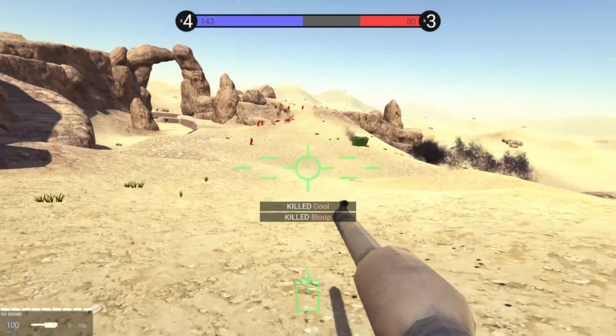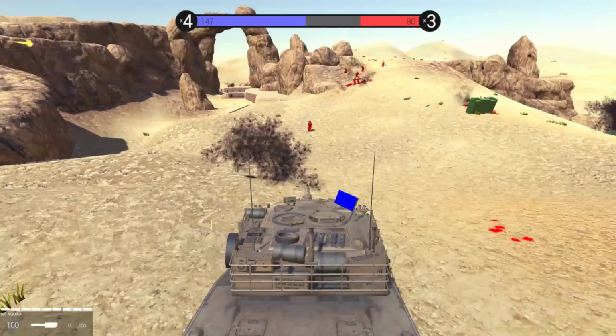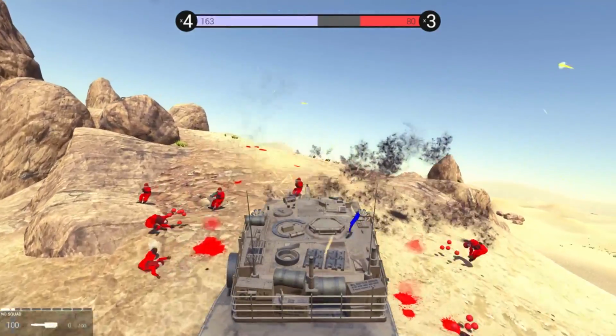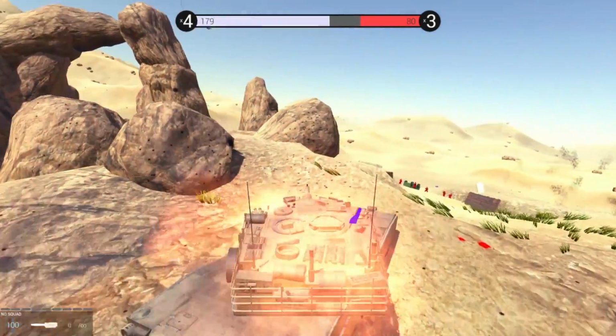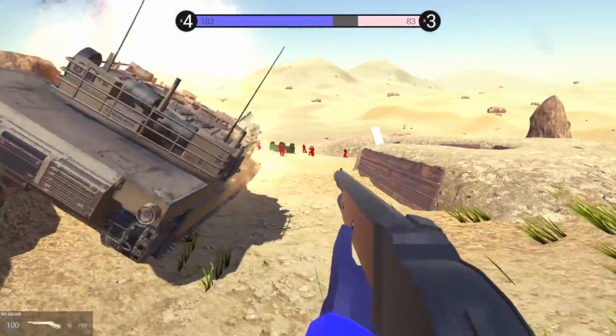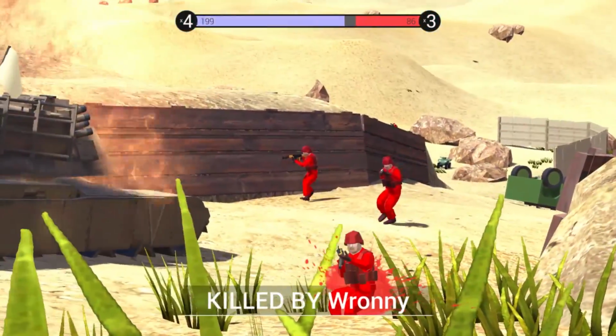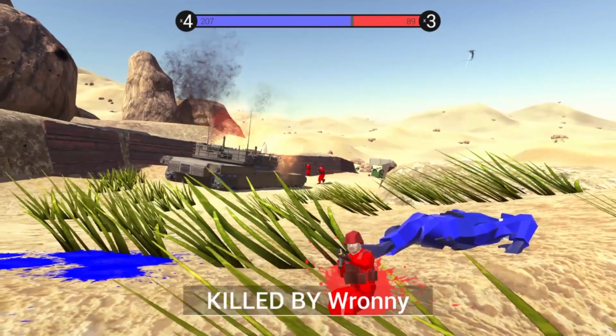Maybe just some extra units. Goodbye. And let's run them over. Boop. Boop. Oh my gosh, it's so bad against units. Why have I done this to myself? Oh, is that an AA gun, though? Damn it. That would have been fun to use.